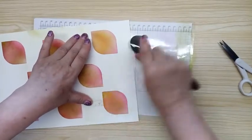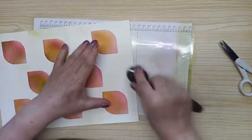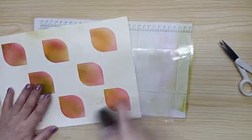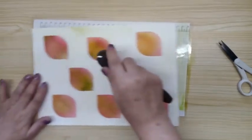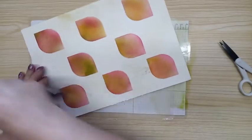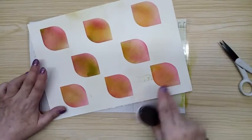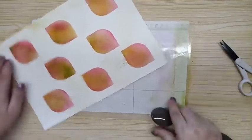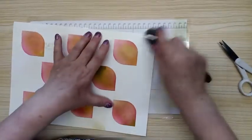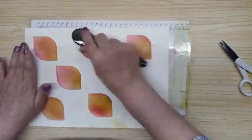And this is also a good way to clean your brushes. Get all the colours off them. Don't worry about that bit, because we can cut it out afterwards. If you cut it down, then we can cover that with a sentiment or something. So don't throw away all your bits and pieces after you've done it. Oh, there's a mess there, I can't carry on with that, but do carry on with it, because you'll see what I do with it then. I'll be cutting it all down.